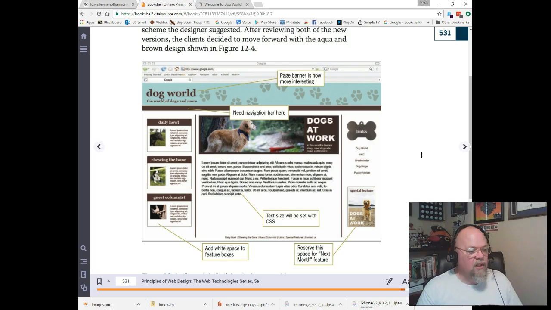So then we basically sat down and we did what they said. We made Dog World more interesting. We added some text below it. We have this dog print instead of those dog pictures. We actually moved the text to the right of the picture so that it's not inside the picture. We did add a dog tag link. We basically made the text a little more readable inside of the boxes, and we got some nice white spacing, so things are looking pretty good.